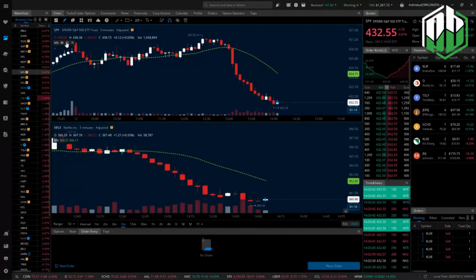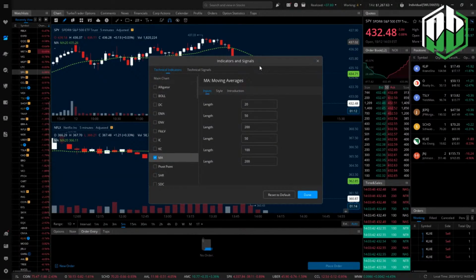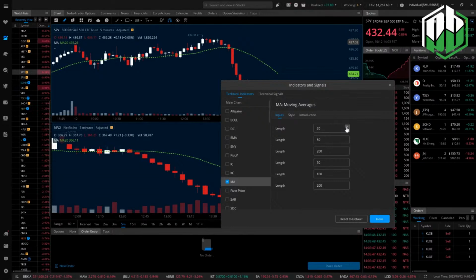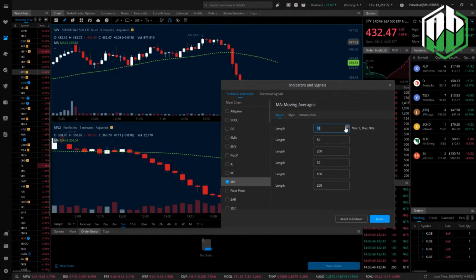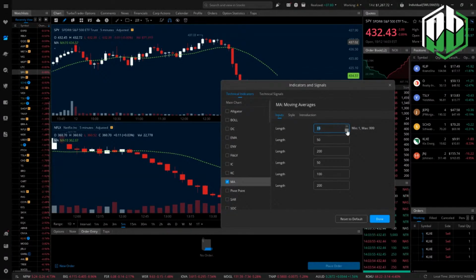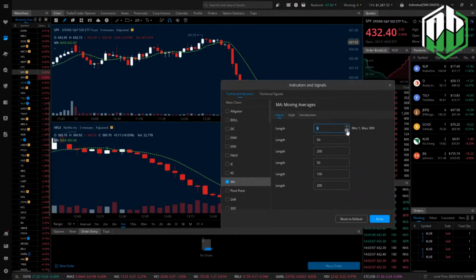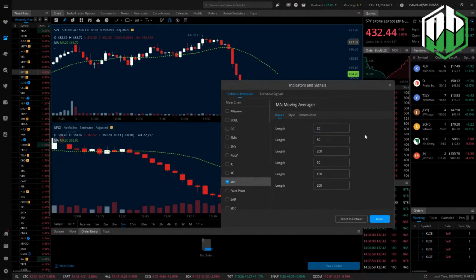So if I want to change the length of this, in this case, you can see I have the 20 here. So if I increase that, you can see that the line gets flatter because there's less noise in the mix. And if I drop it down to 20 again and reduce that, it'll get a little more sensitive to price. It'll have a lot more noise in it, all the way down to 1. And what that's doing is it's just increasing or decreasing the number of data points, which smooths out that average or makes it more and more janky.